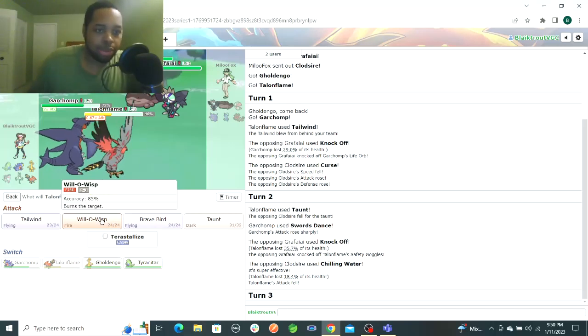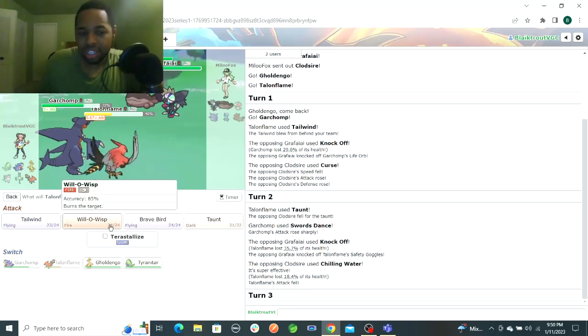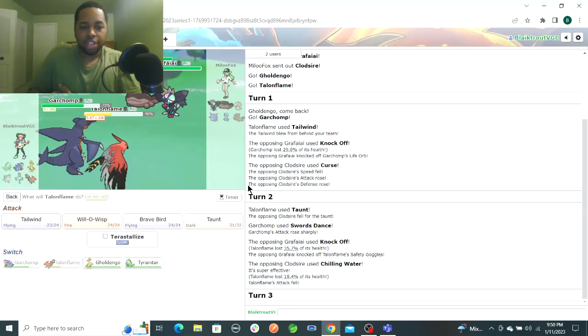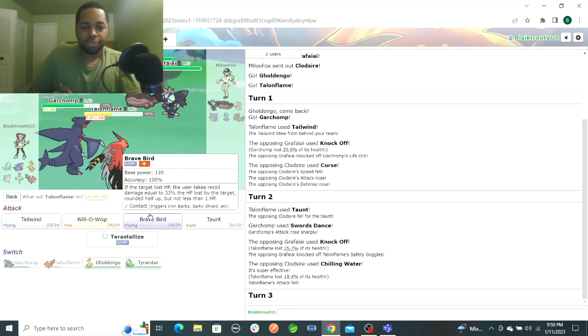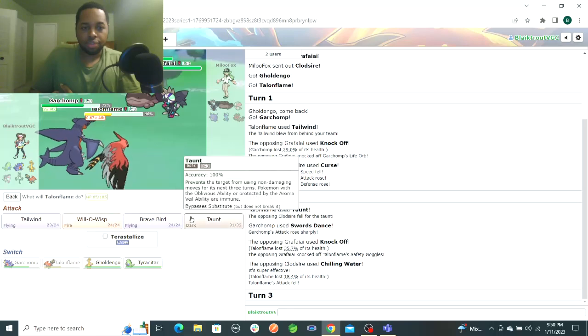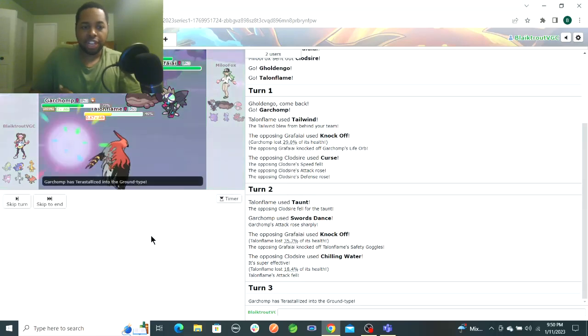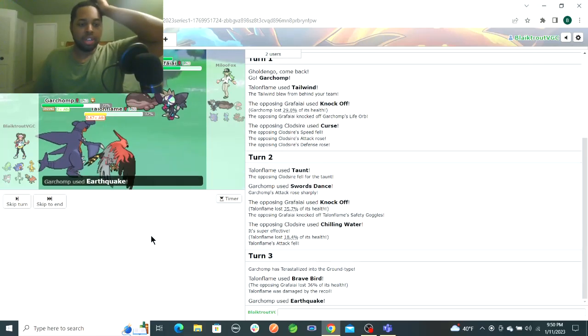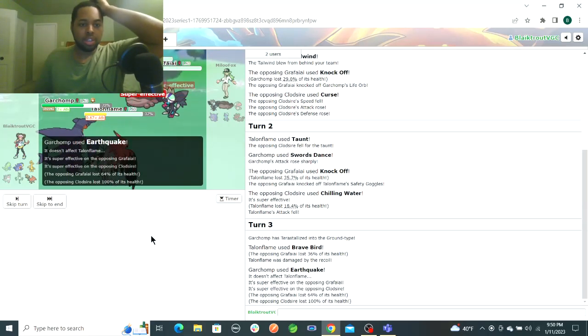I guess I'll just Will-O-Wisp. I feel like that's my only option, and I don't really know if anything else will kind of work. I need to keep Talonflame alive, so I'm going to probably... No, don't go into Tyranitar yet. I'd say go for Lash Out and Goodbye. Alright, that does a good amount. And there we go.